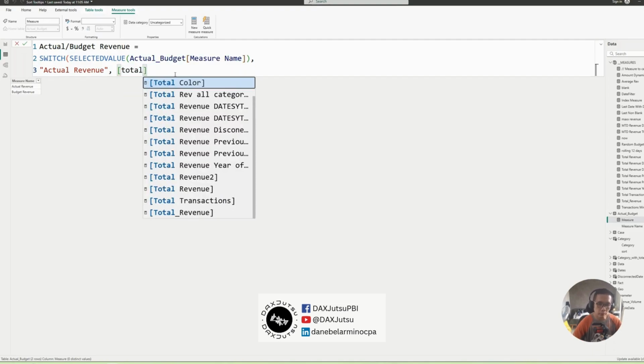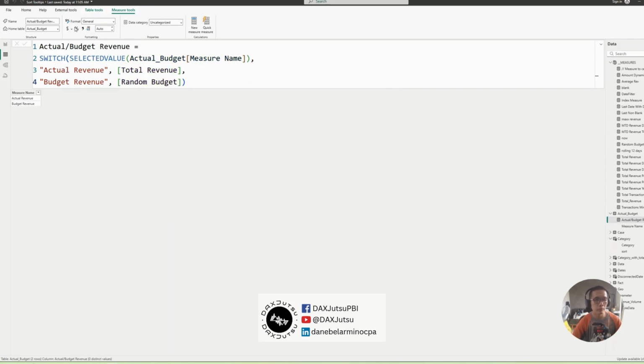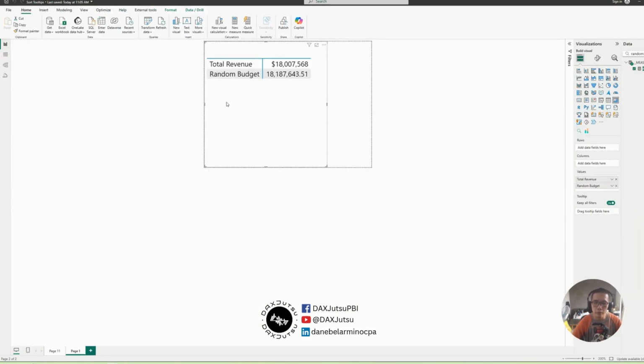And if budget revenue, we'll return random budget. Instead of the actual measures, we'll be using that disconnected table.